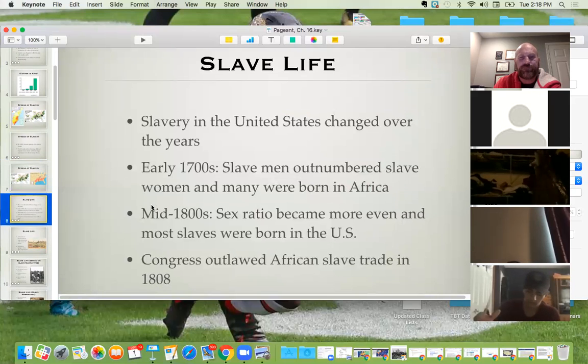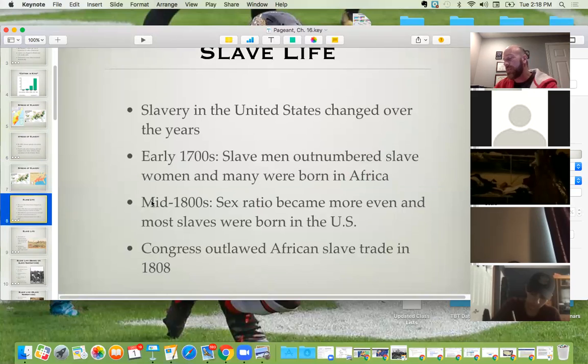Slave life. What I want to focus upon is a little bit of a history of slavery and how it changed, how African Americans tried to maintain some of their culture in slavery and how they dealt with slavery. But I also want to get into Southern society a little bit, and your text does a good job about this. I won't get through all this today, of course. I'm going to continue this on Thursday. This is information that I really want to present to you, and I have a lot here, including some videos I'd like to show you.